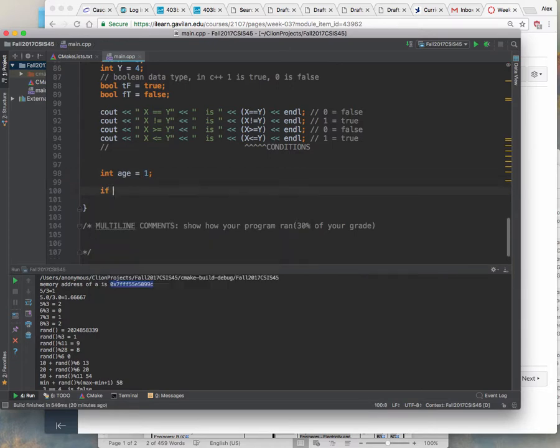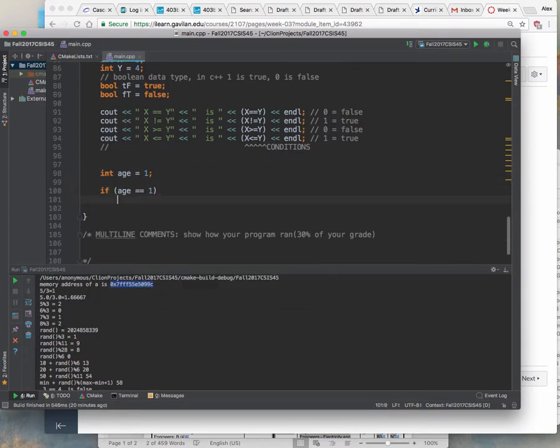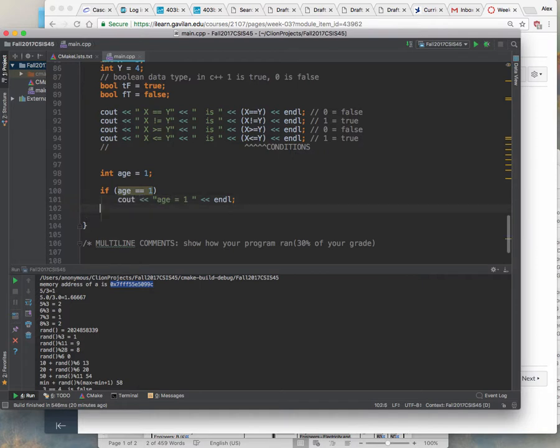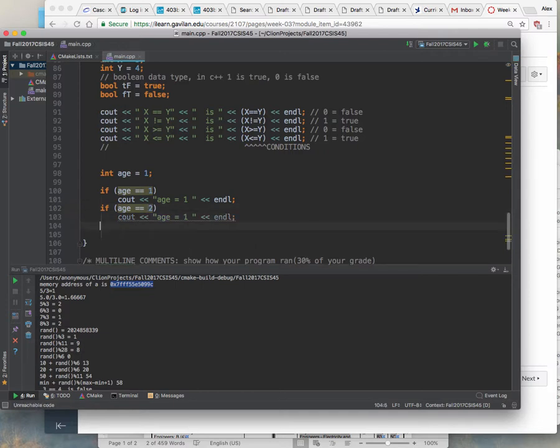And then in here I'm going to have if age is equal to 1, cout age is equal to 1, and then I'm going to copy this thing. Then the next one, if age is equal to 2, and then else, I'm going to have a cout, hello world.